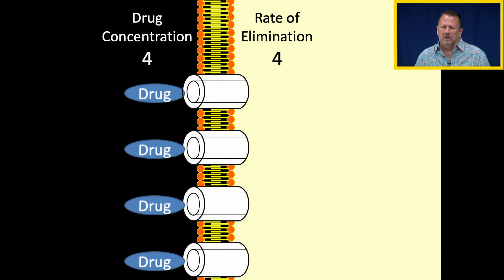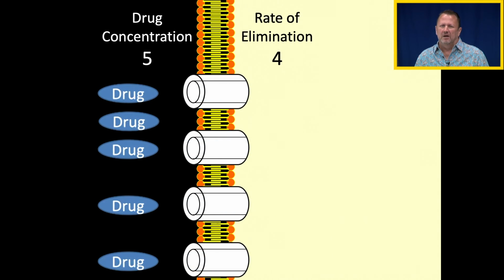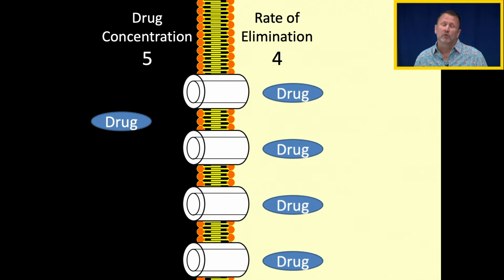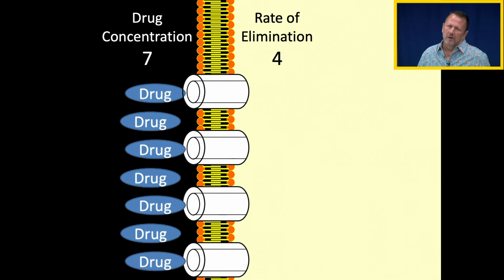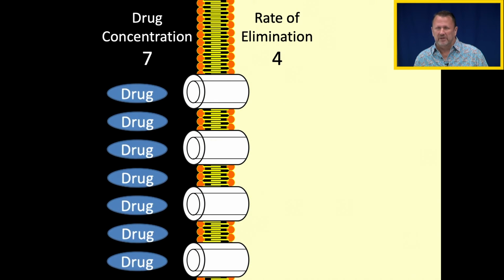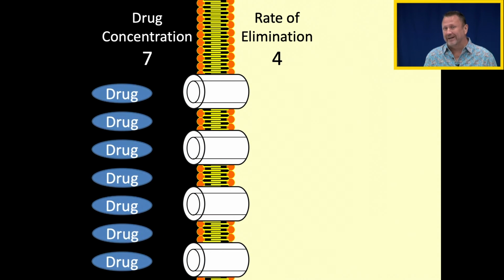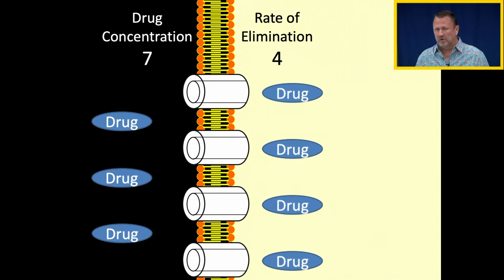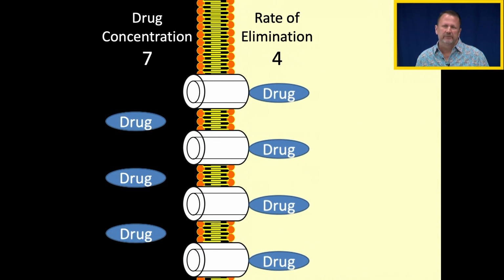Now let's go to zero order processes of this drug. My concentration is 4, my rate of elimination is 4. We remember that. Here my drug concentration is 5, but notice we've saturated the elimination system, at least in this cartoon. And so when my drug concentration is 5, my rate of elimination remains constant at 4. Even if my drug concentration is 6, I've saturated the system, my rate of elimination remains at 4. Even if I add more and more drug, the receptors are saturated. We talked about this before when we talked about agonist dose response curves, and now we're talking about it again with elimination, that we've reached a point of maximum elimination and more drug is not going to result in more elimination. And so what we have here is a zero order process. Regardless of the concentration, our rate of elimination remains at 4.